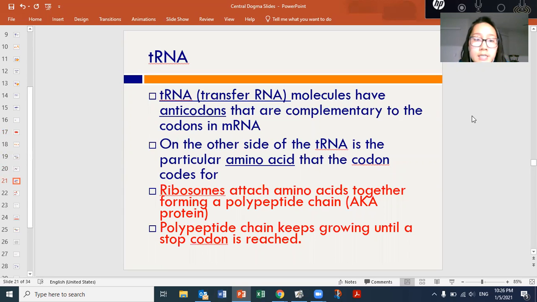And the anticodons are on tRNA, and when they match with the complementary codon on the mRNA, that tRNA has one specific amino acid attached to its other end. And that amino acid is going to get added onto the continually growing polypeptide chain that matches the mRNA. Okay, the chain is attached and created by the ribosome. So the ribosome is going to take the amino acid off of the tRNA after it's brought in based on the matching codons, and it's going to make that chain of amino acid connect to amino acid, connect to amino acid. And once you have a lot of amino acids together, you have a polypeptide or a protein. Okay, it'll keep growing and growing until a codon on the mRNA actually signals for a stop. And there's 3 separate stop codons, as we'll see.